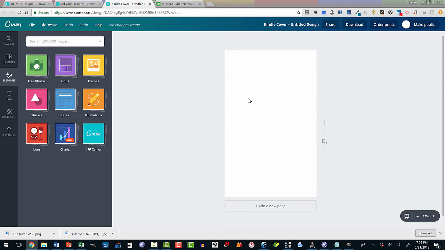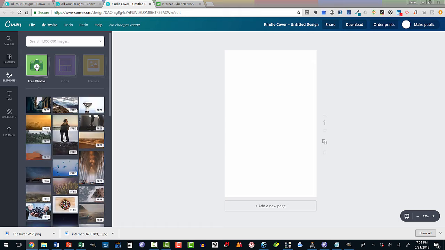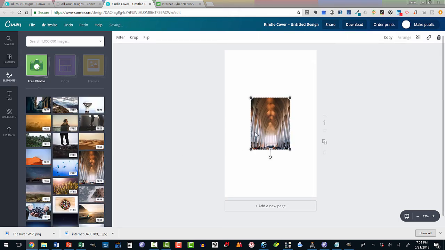Remember, we're going to begin with images. And remember, I have two choices when it comes to images. I can fill the background, or I can have an inset. Let's do the fill the background, and we'll see how far we make it here. So I'm going to go to the Canva free images. Look at that cathedral. Wow, isn't that neat?